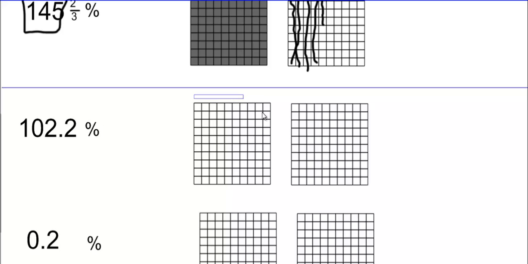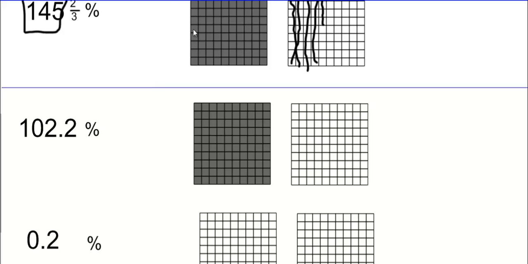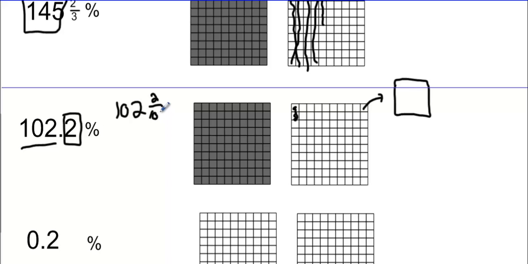You have 102.2. We're going to shade 100. And then we're going to shade 2 more because it says 102. We're going to shade any 2 more. But then we have to shade in this part here. So what does that mean, Mr. M? Does that mean I have to take a fraction of a percent? That's correct. But how many pieces do you split it into? It's got to be 2, right? Because that says 2. No, you know what that says? That says 2/10. Remember the spot after the decimal is called tenths? So this is really 102 and 2 over 10, which is 102 and 1 over 5. That's the better answer. They're both correct, but this is better because it's reduced.